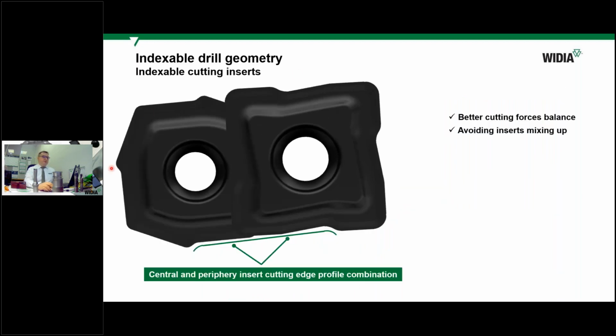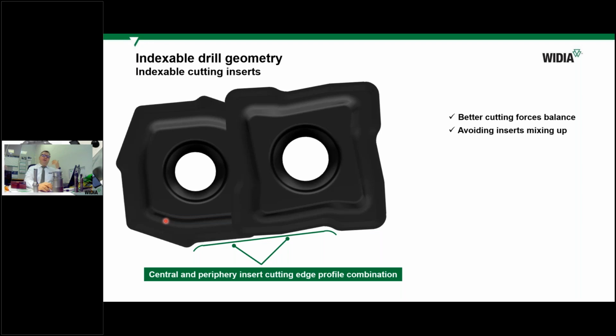And here you can see on this slide how they complement each other, so they overlap the whole diameter and radius. Also, you can see the insert shapes are slightly different, not only because of cutting behavior, but also to avoid mixing inserts for the operator. If the shape were the same for the peripheral and central, the operator could put the central grade, the soft grade, very tough but not hard at all, into the periphery pocket.